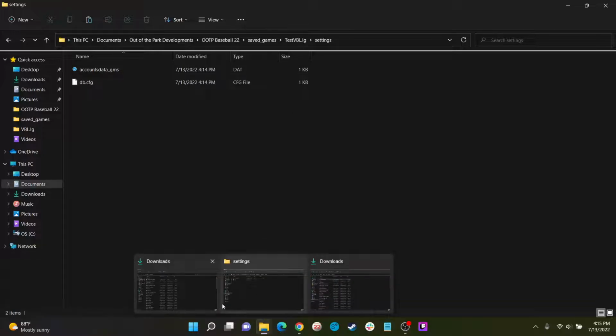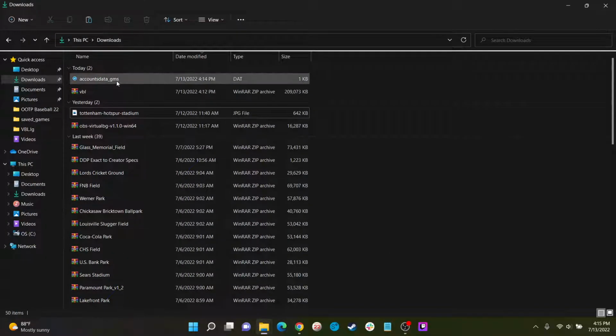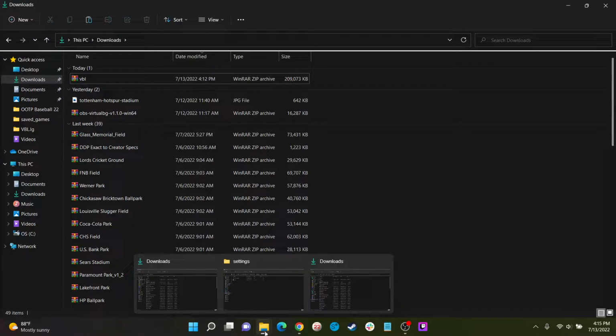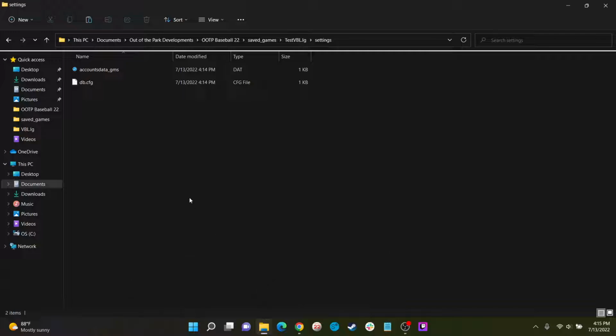That should be good to go. But what I'm going to do is go back to my downloads, and I'm actually going to delete this. The reason why I'm deleting it is sometimes if you're in multiple leagues and you download the settings file for that league, they're all named the same. So if I downloaded a VBL and a BSA settings file to my downloads folder, one would be named this and the other would be named this with a 1 in parentheses.